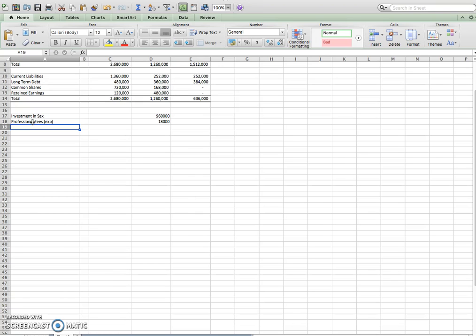Now there were also legal fees that they mentioned of $6,000, and that was just associated with issuing these shares. Now, the fact that there were legal fees associated with issuing the shares rather than drawing up the agreement, the issuing is a direct offset to the common stock. So common stock would normally be just the 960. However, since we did issue those shares and those legal fees are associated with them, we want to deduct it directly off of common stock.